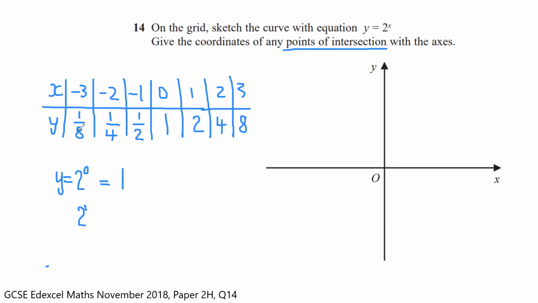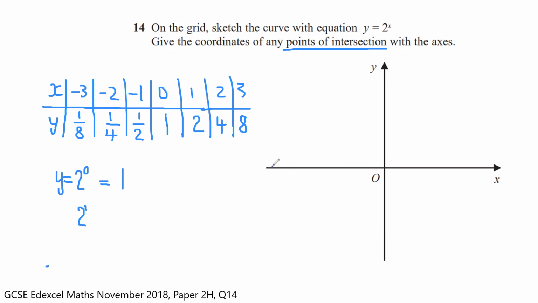So hopefully what you're noticing here is we start with very, very small values. So the whole of the graph is going to be on the positive axis. We're not going to have anything underneath. We're going to start very, very small, close to the x-axis, but we are not going to touch the x-axis. No matter what value you put in, even if you did x to the power of minus 100, it would still be positive. It would not be 0. We would not be touching the x-axis.